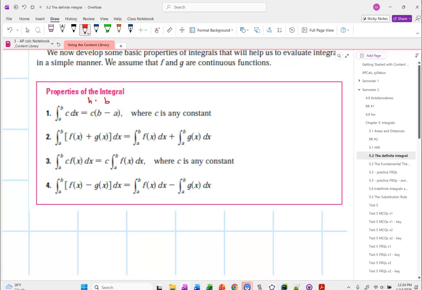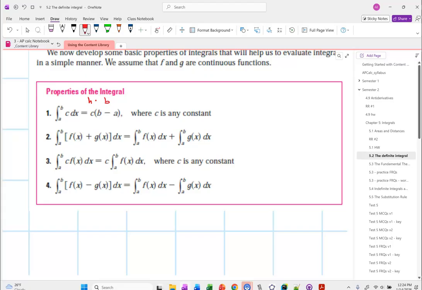What's property 2 saying? Yeah, you can kind of distribute that integral sign across an addition symbol, right? Could you do the same thing with differentiation? Can you distribute differentiation across addition? Yeah, definitely can. Why can you do it for both? Both integration and differentiation are just limits. Can you do the same distributing limit across an addition sign? So because it's a limit property, it trickles down to a differentiation property and an integration property. Does that feel okay?